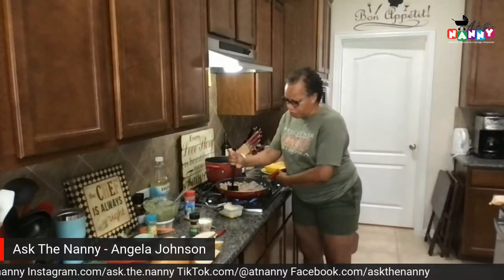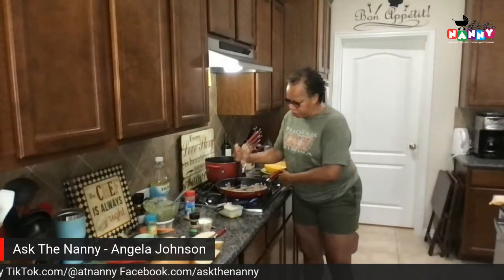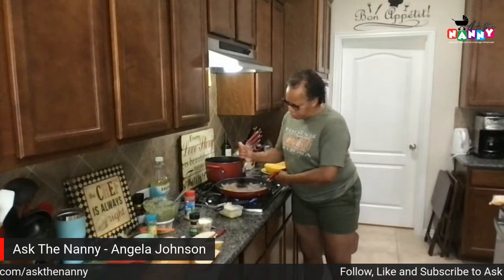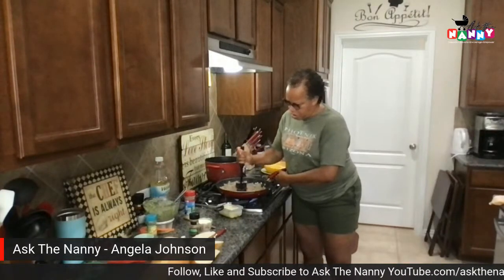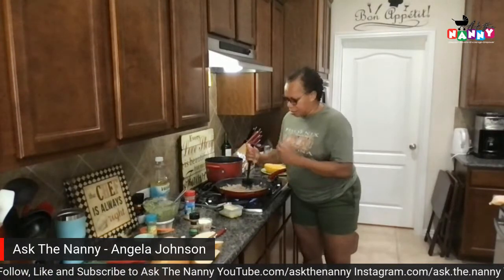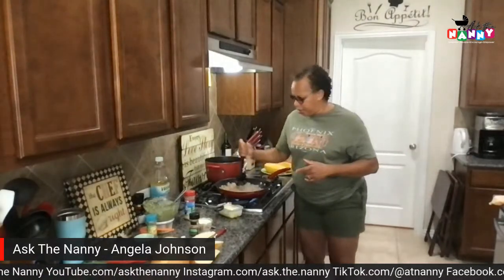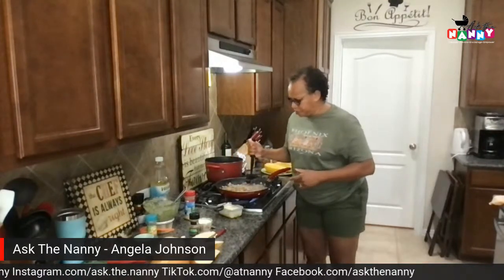As I'm making a recipe from it of its own, so you can add it to things. Okay, our meat is just about ready. All right, I'm going to drain some of this oil off of this meat so I can add the sauce. And then I'm going to continue with my bread, so it'll be ready by the time we get ready to plate.